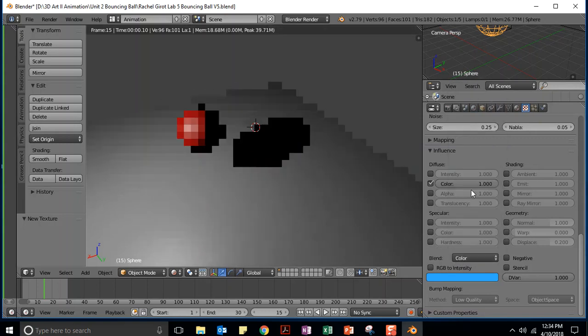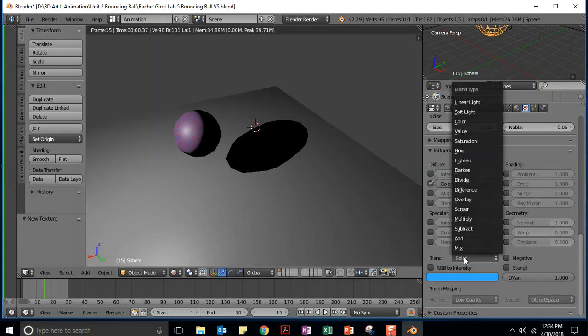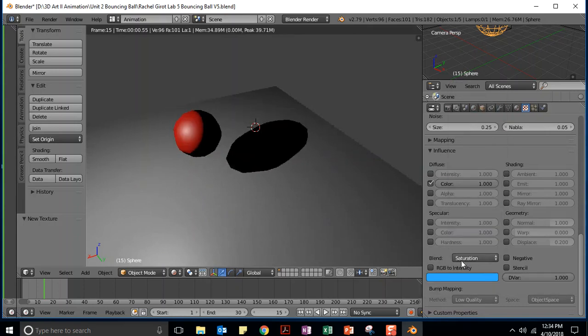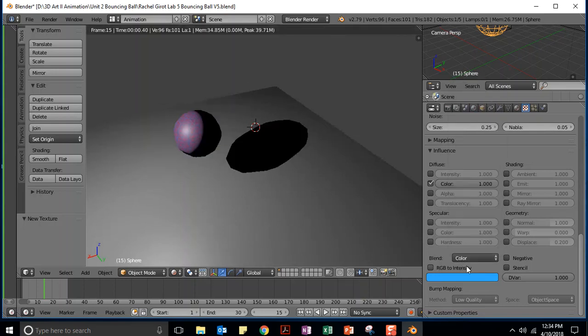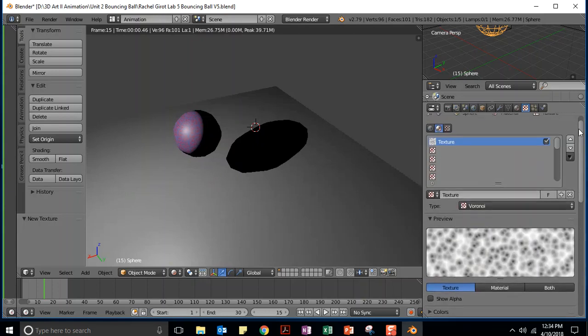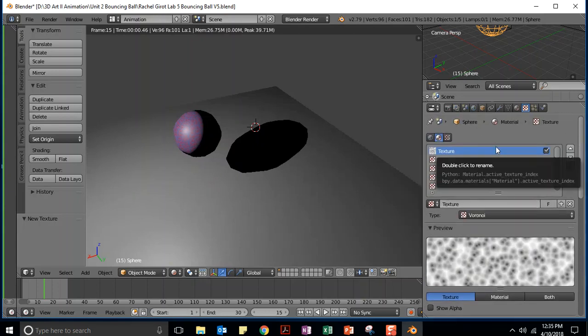And of course, I don't even remember where mine was at. It must have been on color because that's what it looked like. Just going through these, seeing what happens when you change them. Hue works too. Lighten, darken. So I'm going to go with color. You also have some other little buttons here. Anyway, it's just kind of fun to play around with it. Don't get too crazy. You don't want to drive yourself nuts, right?